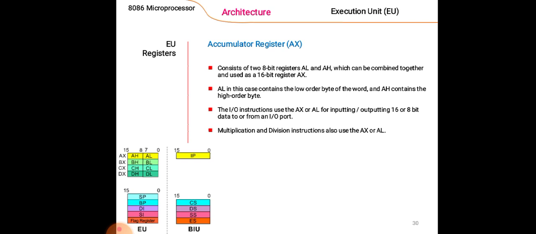Then the AX register is nothing but the accumulator. All the operations performed by 8086, that is logical and arithmetic operations, the output or result of these operations is stored in the accumulator. So AX is the accumulator. Accumulator means it stores the result of all operations, arithmetic as well as logic operations.